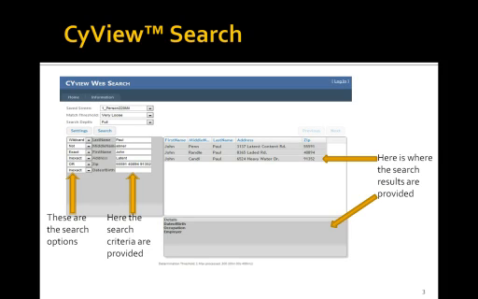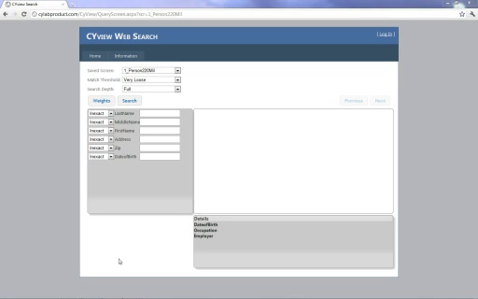Now let's run through an example search to demonstrate some of the basic CyView search capabilities. Let's say you're looking up someone with a first name of John, a middle name of Lawrence, and a last name of Paul, but you are not sure of how John or Lawrence is spelled in the database. For the first name field, we'll ensure that the search option is set to inexact and enter John for the criteria.